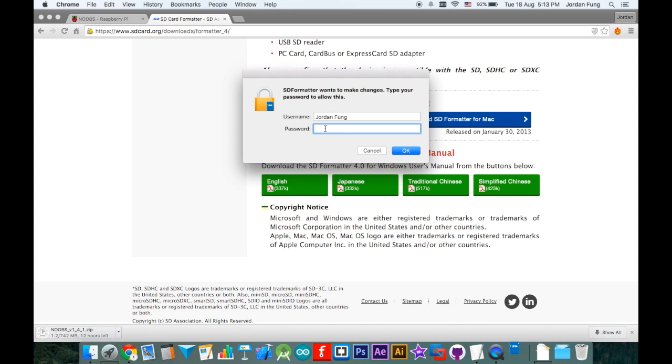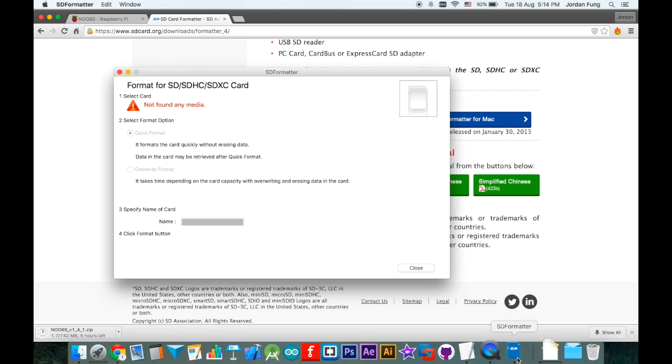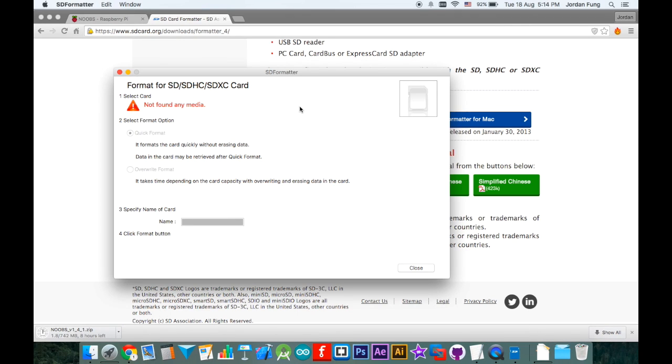When you start this software, you have to type in your password. And click on the icon. And after you open it, it will say not found any media. So now plug in your micro SD card and the micro SD card holder into your computer. Okay, it should take a second until it recognizes your SD card. As you can see, I'm using a 32 GB Toshiba micro SD card.